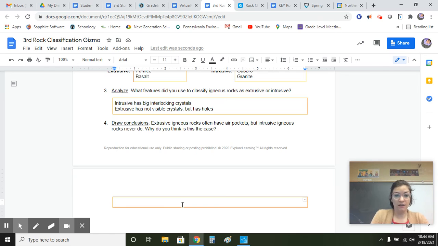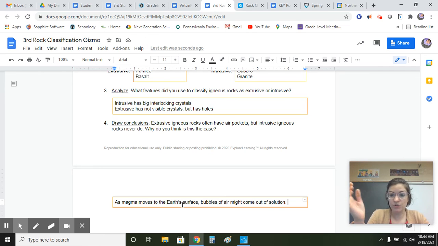So what you're seeing is as magma moves to the Earth's surface, bubbles of air might come out of solution.